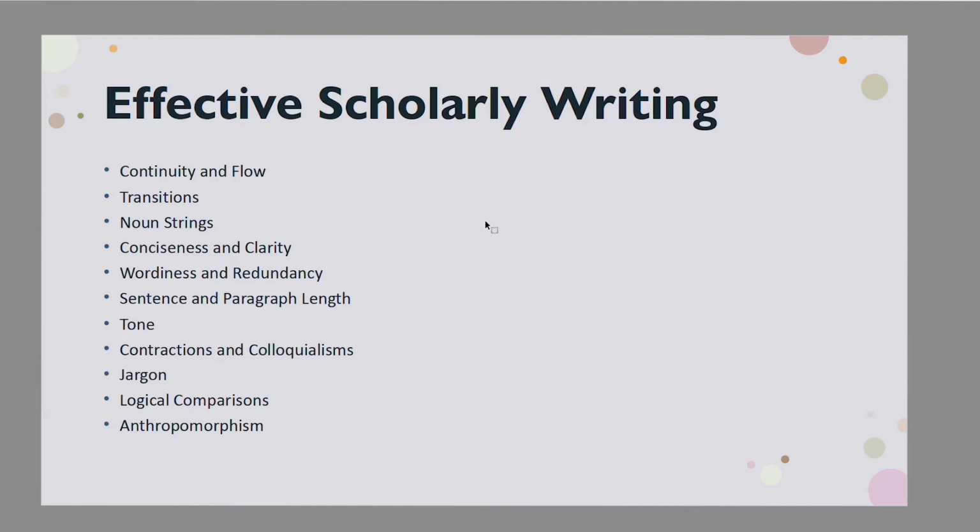Are there colloquialisms, things that we say in our home and community, things that we may say with our friends that should not be in our academic and scholarly work? Do we use jargon, things that other people recognize that potentially are not things that we should be saying in an academic or scholarly writing?